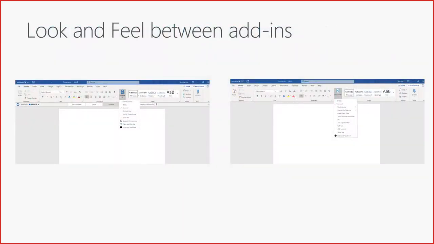So we've talked about the different clients. You may or may not have seen them yet. So to give you a bit of an idea, in this screen, we can see the difference between the two AIP add-ins. On the left, we have the AIP client, and here you can see the AIP toolbar, which most of our customers are familiar with. On the right-hand side, we have the AIP Unified Labeling Client. The toolbar is not shown here by default, but it can be enabled, and you can see in the drop-down menu, there's an option there to show the bar.